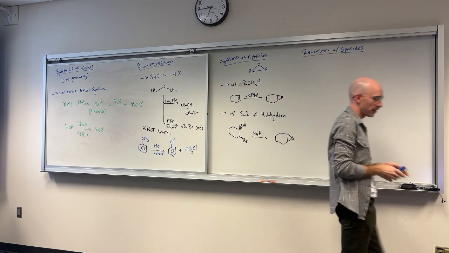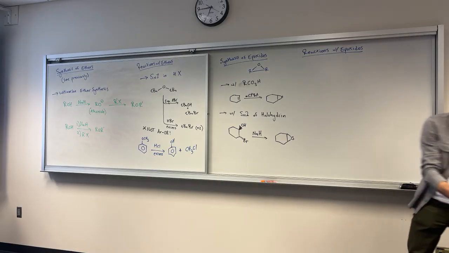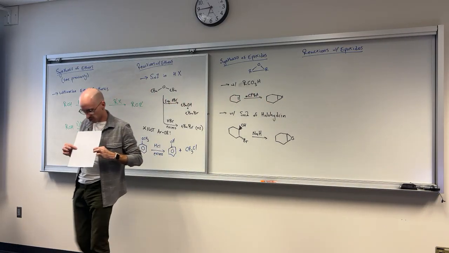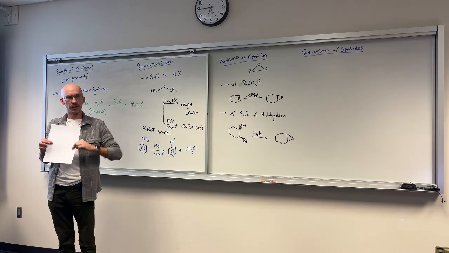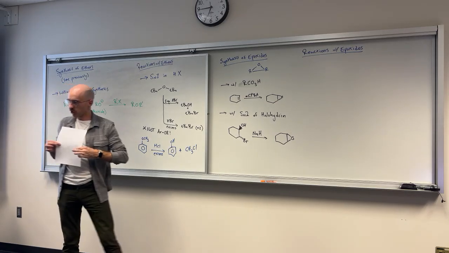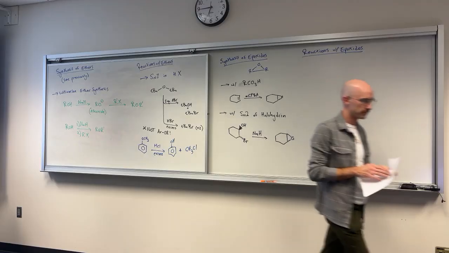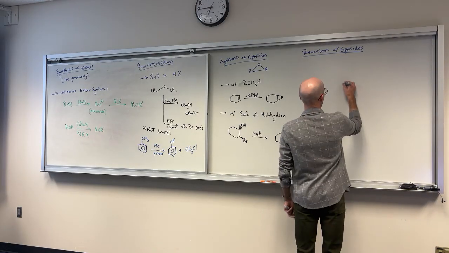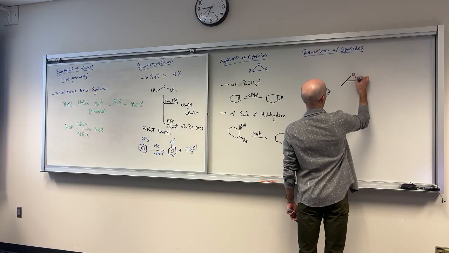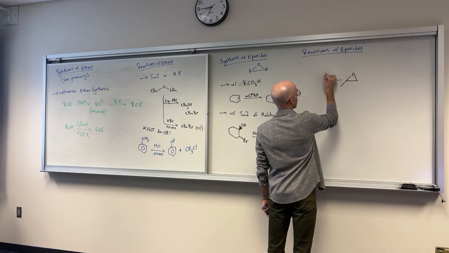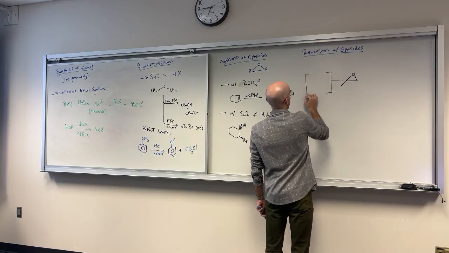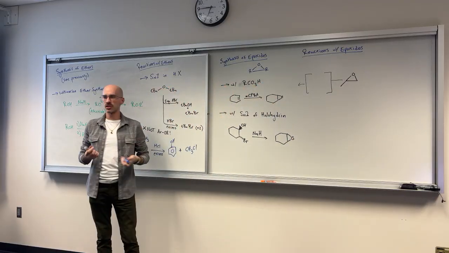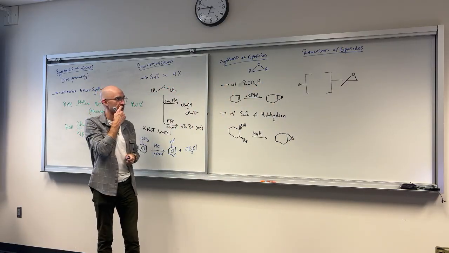All right, this is where you can use the middle part of this sheet. Here I've got reactions with epoxides, and I want you to notice that there are two unique conditions here. One of those conditions is if your epoxide is in basic conditions. And I put this box here as a transition state. I'm going to show you the transition state in the reaction.